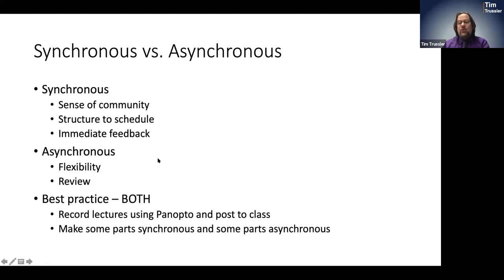All right, pop quiz. In the chat box, should the majority of your content be synchronous, meaning live, or asynchronous? A, it's a trick question, and B, the answer is on the screen, because I believe in very easy pop quizzes. So go ahead and type your answer in. Should your content be synchronous or asynchronous? Oh man, I get the smartest participants in my course. You guys are awesome.